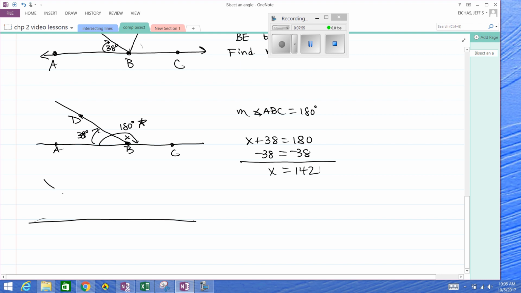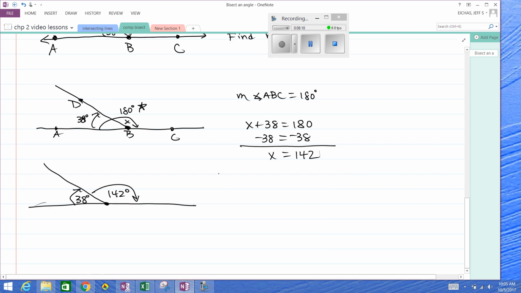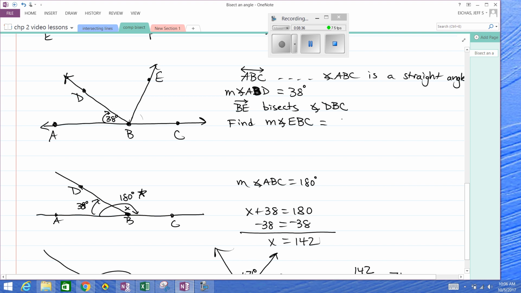Now, this is great to know. What we've just accomplished is we have 38 degrees up to here, and we have 142 from here to here. Now we can go back to the original problem where it's tricky. We have this big angle right here. We're going to ignore the other part now. We know that it's 142 degrees altogether, but then we bisected it. What does that mean? We cut it into two perfectly equal parts. So 142 divided by 2 is 71. So it's 71 degrees from here to here, and 71 degrees from there to there. So what's our answer? Measure of angle EBC is going to be 71 degrees. All right, so that's how bisect will work. Thanks so much, and I'll do something with complementary next video.